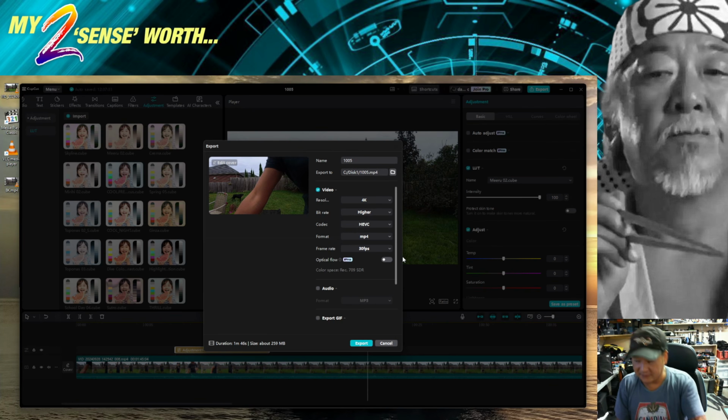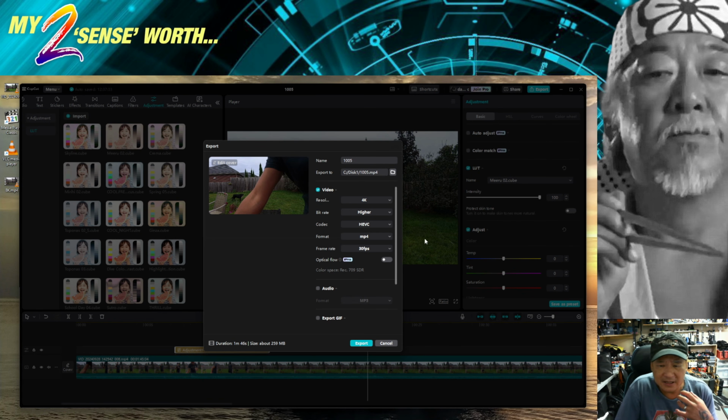Unless he has an 8K TV, then yes, he can play it on an 8K TV. But not a lot of people have 8K TVs right now. People are starting to buy them because the prices have dropped so much since two years ago. That's why I'm saying we are starting to see that movement with 8K. I saw that movement in the first quarter of this year. Really, Ace Pro was the one that jump-started the whole thing, right, with their 8K camera. But we're now seeing more and more 8K cameras come out.